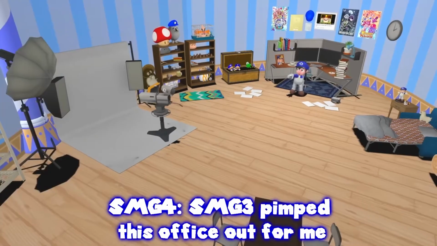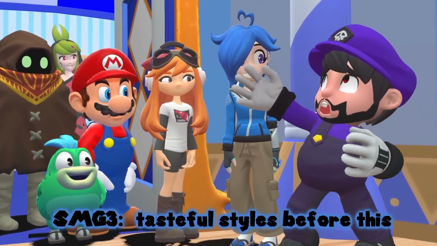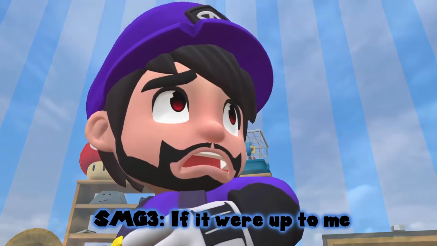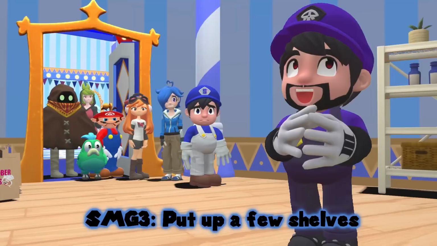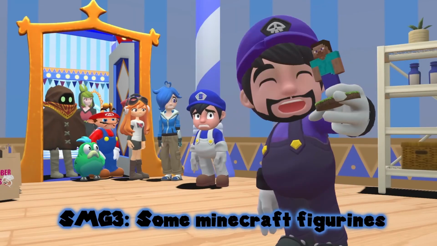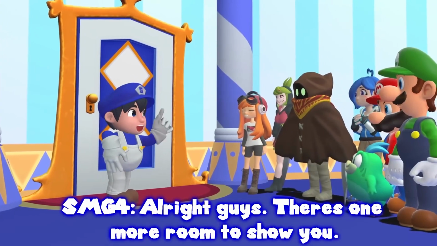Oh yeah, SMG3 pimped this office out for me. Don't put my name on this. I had a ton of beautiful, tasteful styles before this cold, boring office core bullshit. If it were up to me, I would have gotten some Venetian curtains, draped them across some handmade windows, and then put up a few shelves with my books on them, and some Minecraft figurines, and... This is so funny!